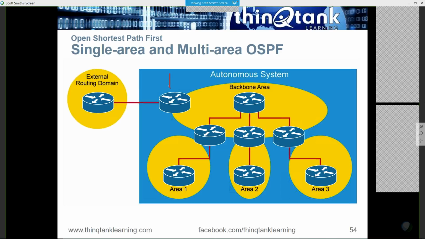This is an ASBR. An ASBR is a router that has one interface in the backbone and one interface that goes to an external routing domain like EIGRP. This little circle should actually be like right here. This external routing domain circle should go like this. But it doesn't. Okay? That was an ASBR. It stands for an Autonomous System Boundary Router.